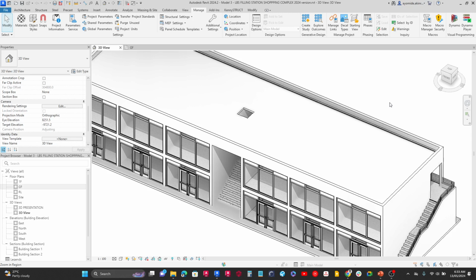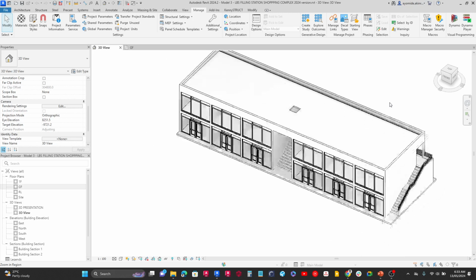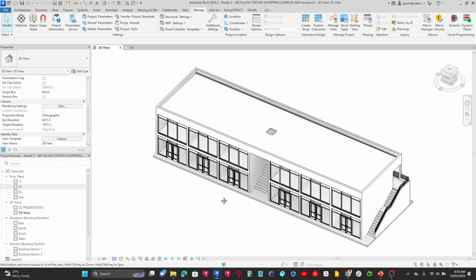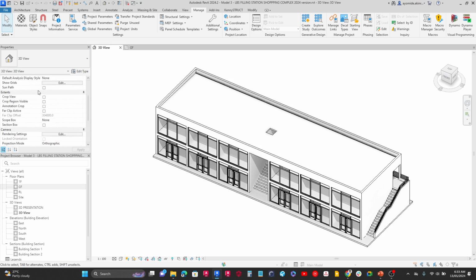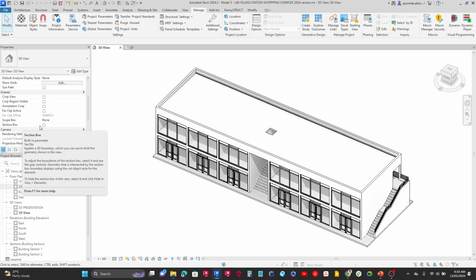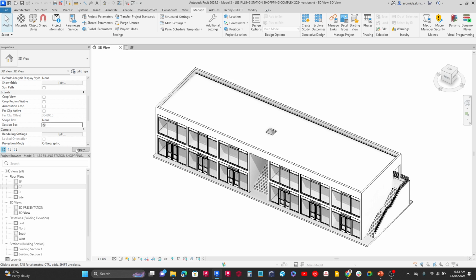All right. So now let's go ahead and look more in depth at this model. If I wanted to look at it straight off the bat from the 3D view, I can use what we call a section box. A section box allows you to cut through various planes in the 3D view to look at it better. If I wanted to look at a section on the ground floor, what I could do is, in the 3D view with nothing selected, and you know that nothing is selected because in the properties dialog box it's highlighted as 3D, scroll down and under the extents you see section box. I'm going to turn on this section box and then click on apply.